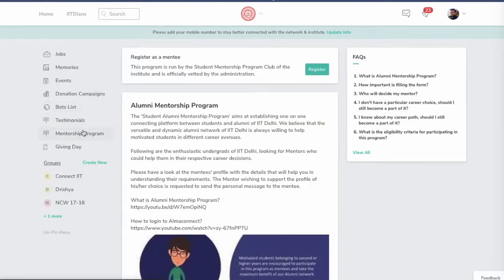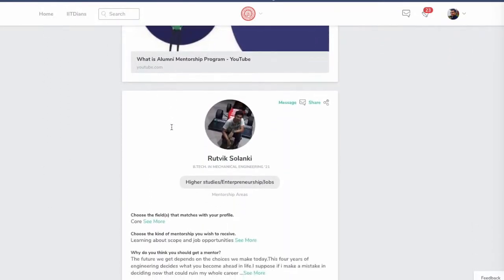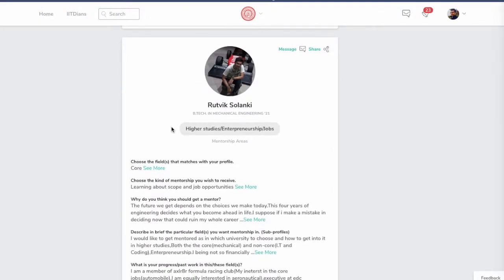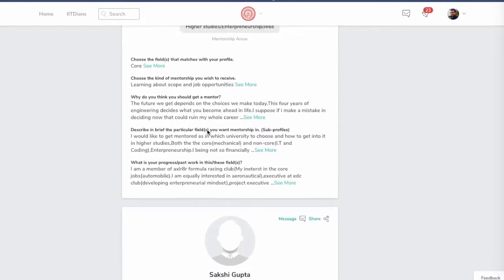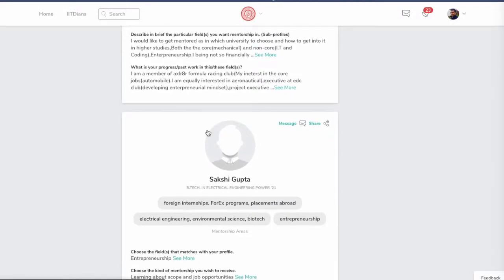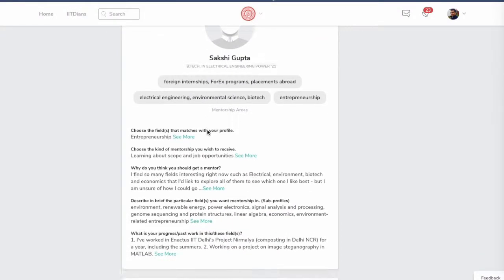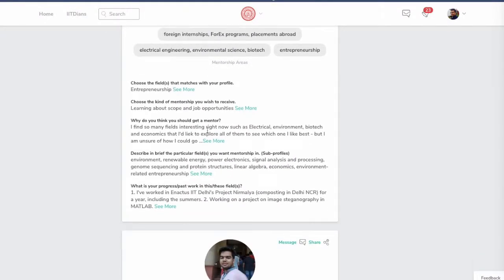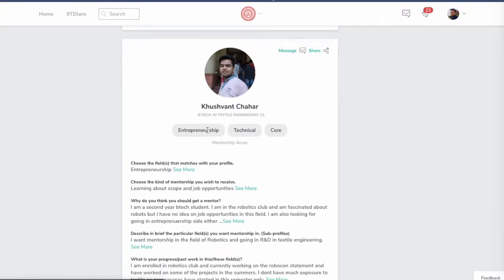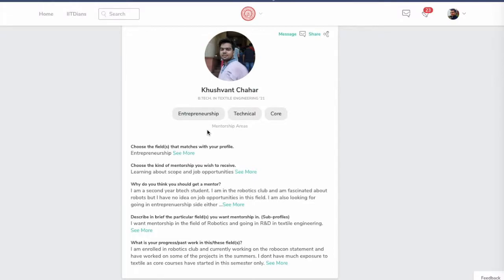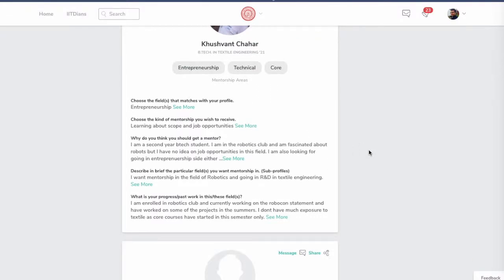We also have a mentorship program where if you are looking for mentorship, you can come create your profile and mention the areas you are looking for help in. Once you have set up your mentee profile, we promote your profile and reach out to alums who might be relevant to mentor you. And we make sure that you get the right mentors. The platform automatically promotes your profile, finding the right set of alumni for you.